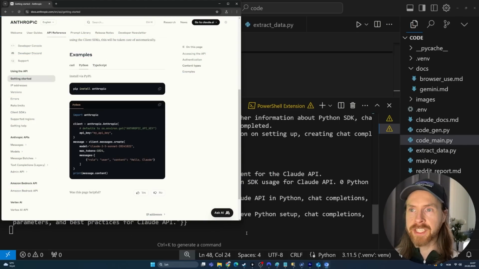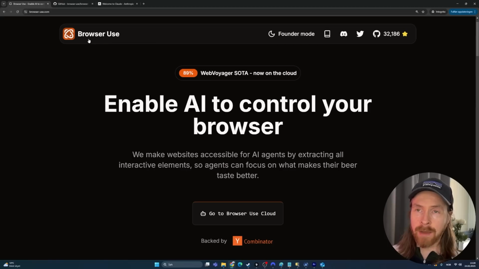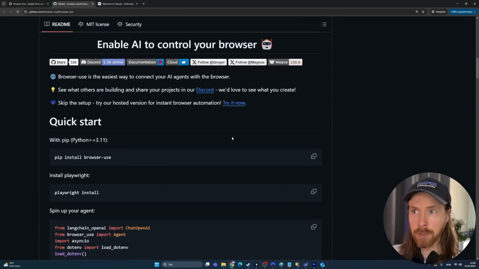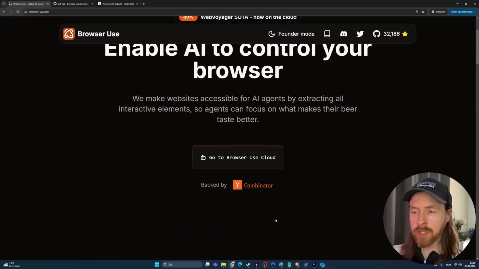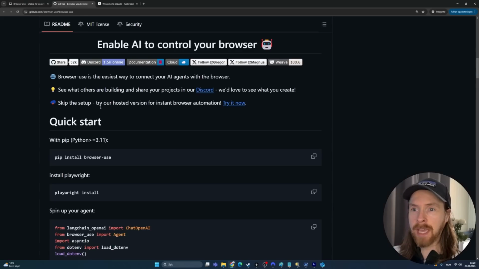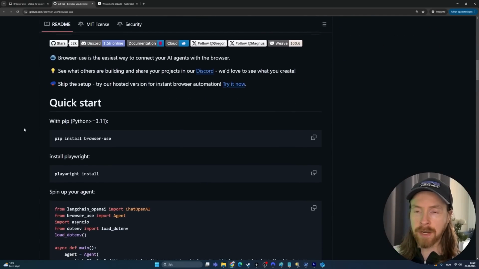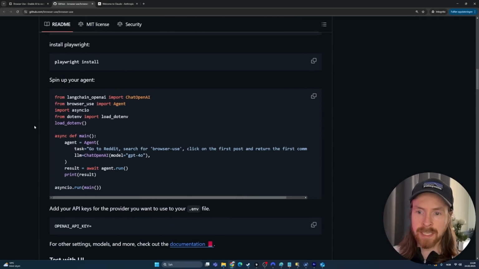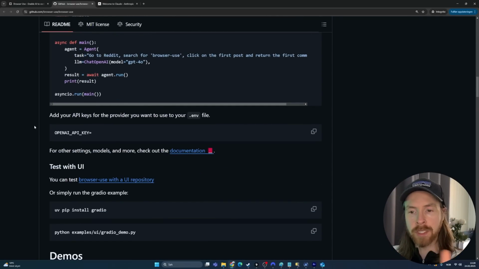There's been a lot of development in this space, and I've been playing around with Browser Use. That's just their name. They have a GitHub, right? So it is pretty much free to use, but they have a paid version too. You can see they are backed by Y Combinator. So if you're not so technical, you can also use their integrated version. But today we're gonna use the open source version here. We can just follow their instructions to install this. I have set this up, but I'm gonna leave a link in the description so you can start playing around with this.